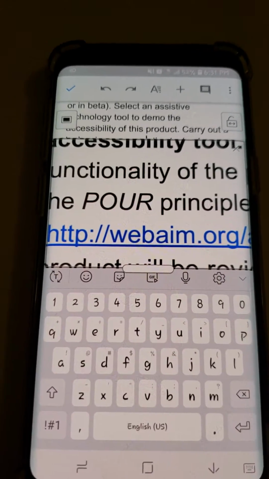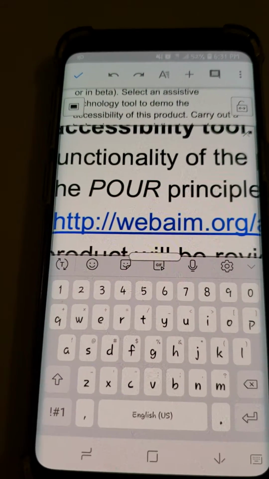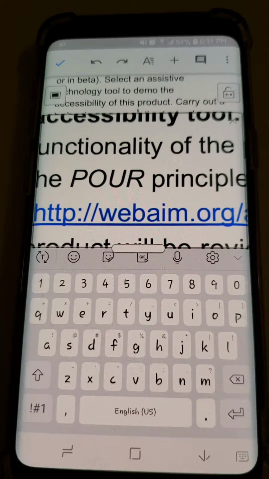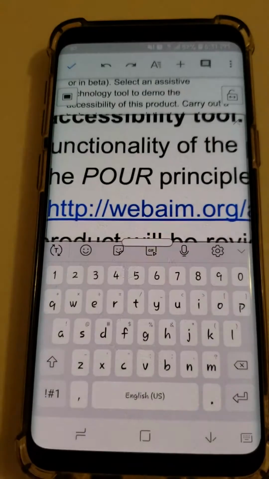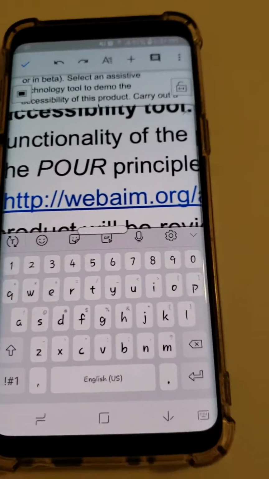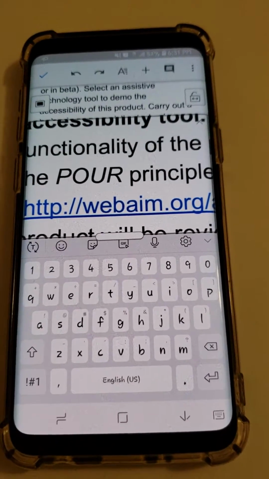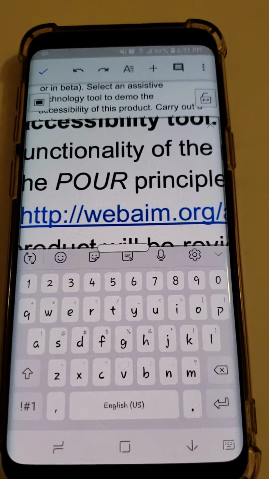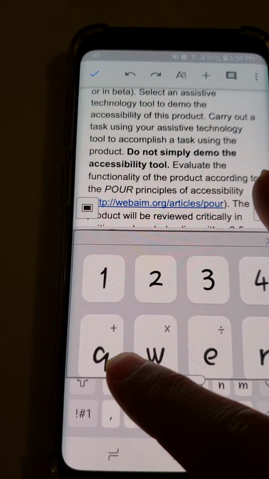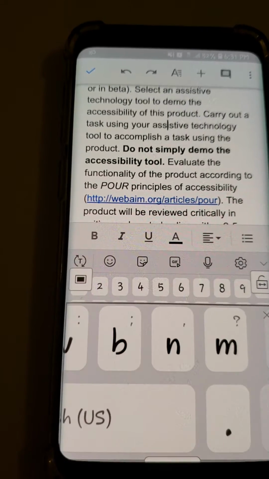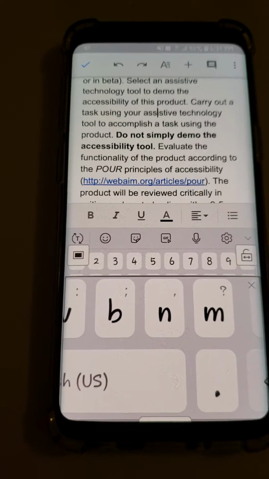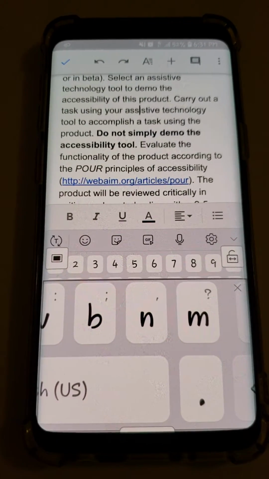Some prerequisite skills to have are an understanding of how to use the screen magnifier on the Android devices and an understanding of how the operating system works. And then there are some things that need to be improved on the screen magnifier on these Android devices. The fact that you can't magnify the keyboard is one thing that should be improved, and then it turning off each time a new app is opened should also be improved.